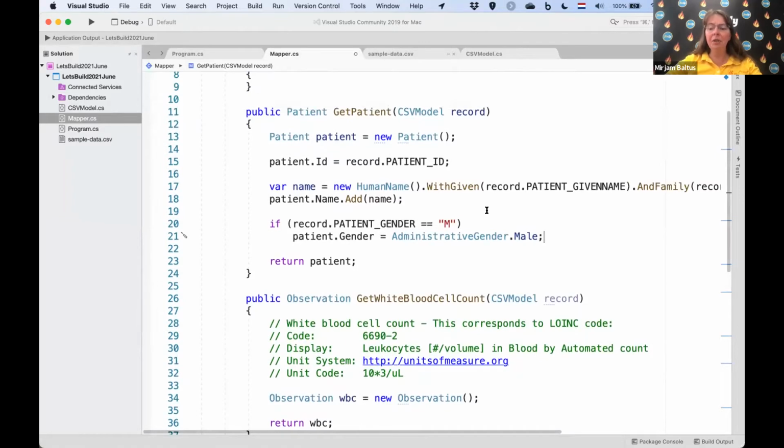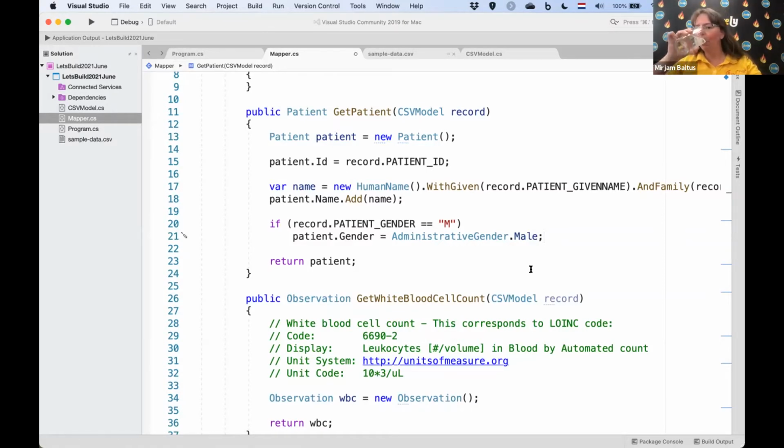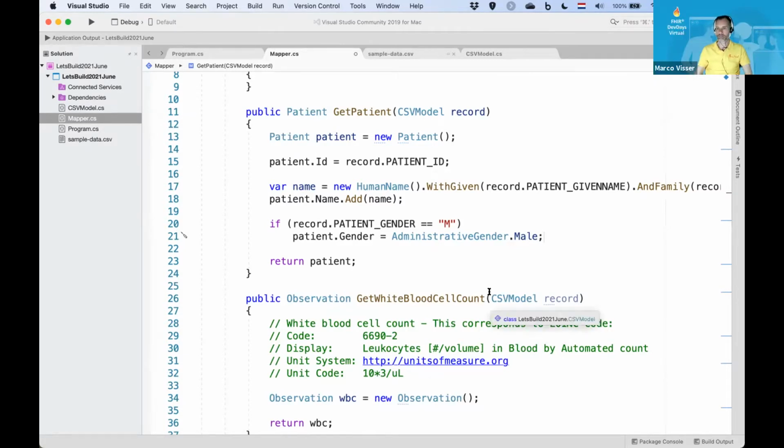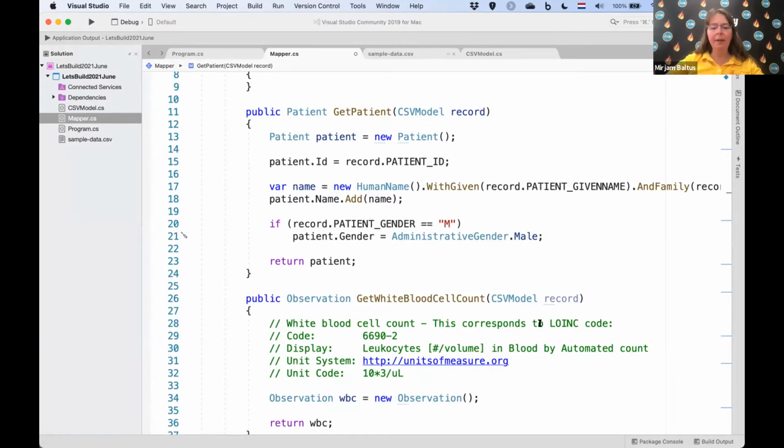So are we all still with us? Are there any questions at this point in time about what we are doing? No questions on the Q&A, so that's fine. Yeah, so again, please do unmute yourselves if you want to interrupt or want to ask us something about this, and we will be happy to take some time to answer those questions.